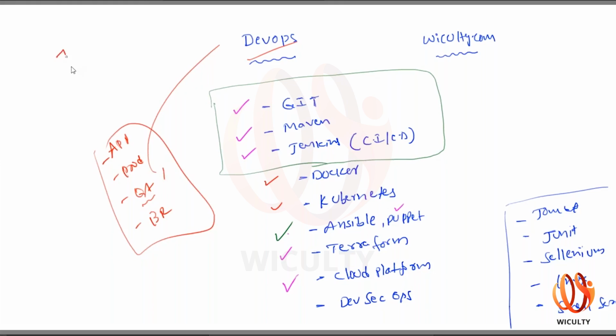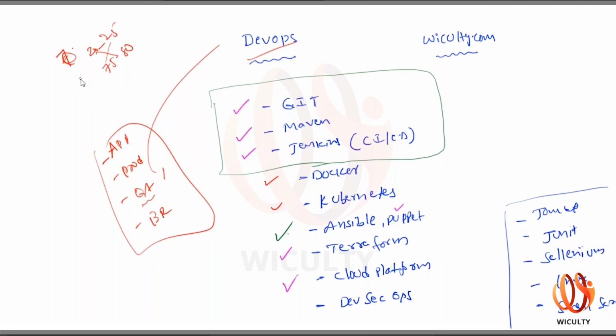I would say hardly 20 to 25% of the companies have adopted DevOps. If you go to Flipkart and ask them, for example, I'm just taking it as an example, are you using these tools? Or are you still following the old methodology of configuration, the old methodology of using VMs? You're not using cloud. They may be in that state, or they would have moved partially to the DevOps tools. Hardly 20-25% of the companies' projects have adopted DevOps so far. The remaining 75 to 80% of the companies are still waiting to adopt DevOps. That's where DevOps skills are in very high demand in the market now.